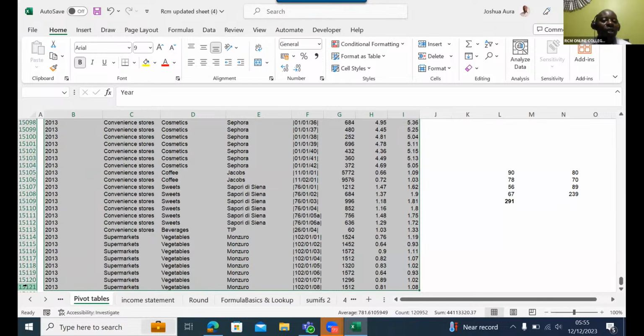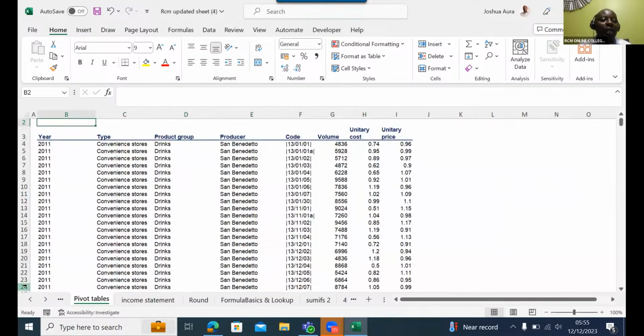So if there's somebody who has been able to do that, I will repeat again what I did. Sorry, for the students who have just joined us, there is an Excel workbook that has been shared in the group. Once you open that Excel workbook, I want you to go to a specific Excel sheet. Those Excel sheets are very many. You must know how to navigate using these two small arrows here, so you move around up to the point where you are able to see the pivot tables.